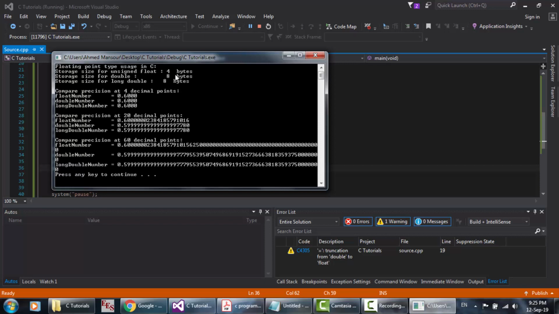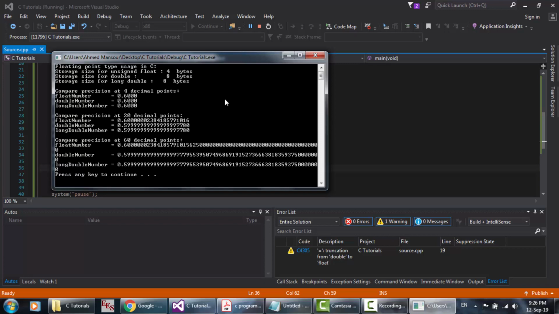So we have to know, for example, the machine you use for bytes or the storage in your machine, because this completely differs from machine to machine. I have here the double exactly like long double, so of course I will use the double if I need to use high precision.